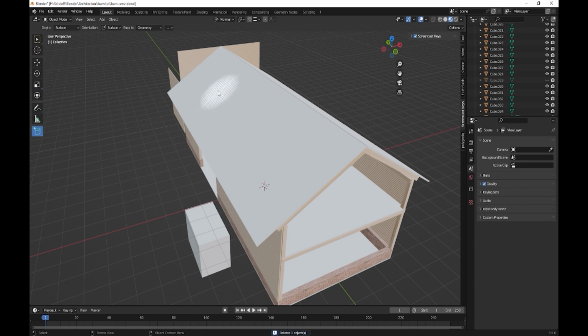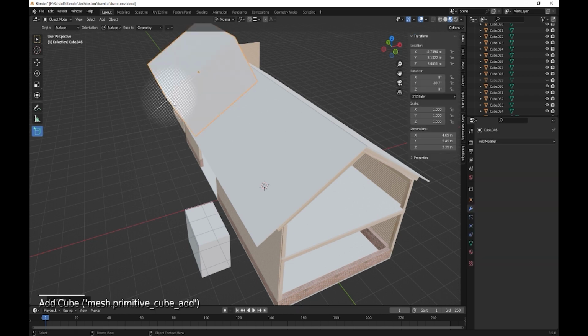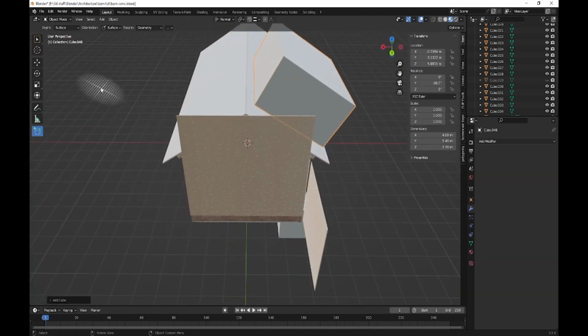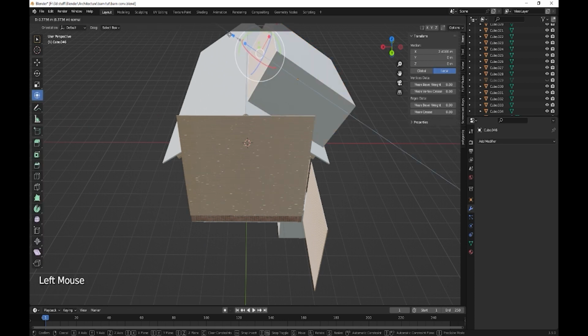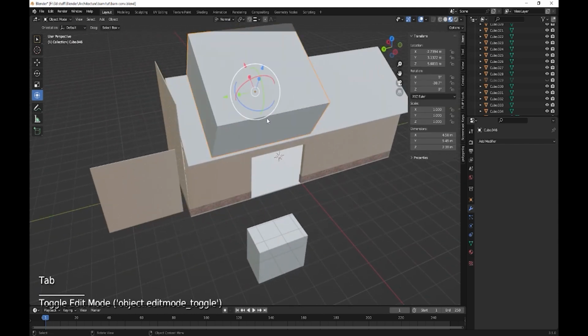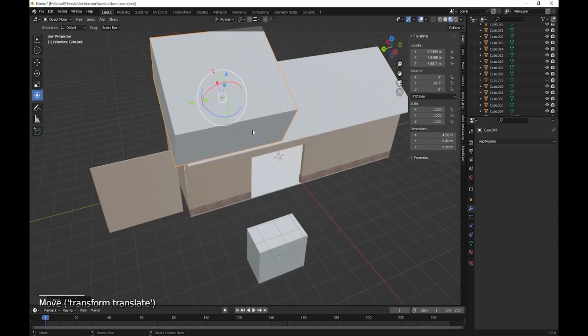Let's hit that one, go like that on there. Oh, there we go. Okay, and then we can just go into edit, hit that one there, pull that up like so, and then we can use this as a cutter.